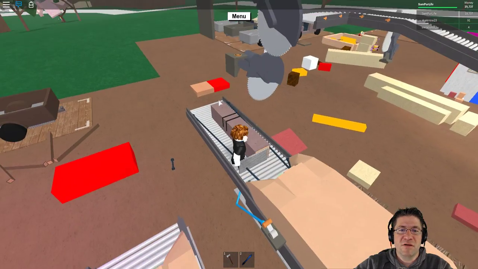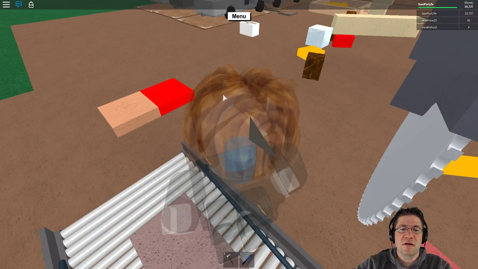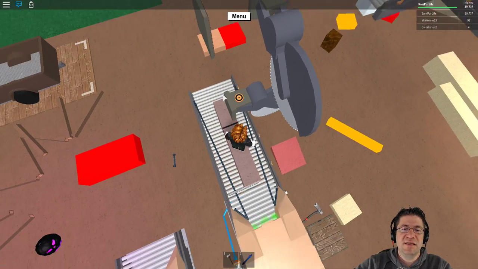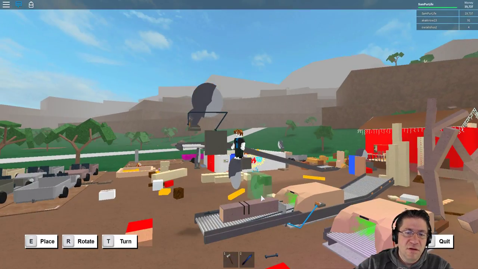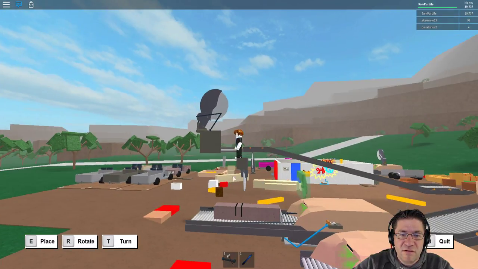I know we're getting rid of our clover saw, but I need these pieces. Oh, come on. No, don't activate that. Silly goose. Alright. Move. You're gonna come down here. We're gonna go rotate. You're gonna go right on this little end piece, right?